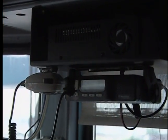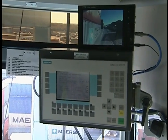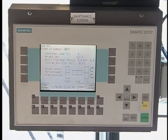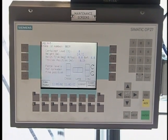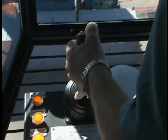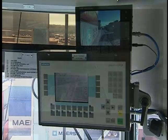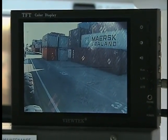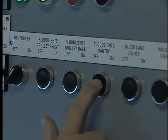The communication systems on RTGs are vital to your safety — they are your direct line to your co-workers. Check the two-way radio to make sure you have contact with terminal personnel. Is the cab speaker working? What about the external loudspeaker? Some RTGs are equipped with computers; if so, make certain the monitor is on and the display panel is operative. The LCD monitor will give a readout of any functions that need attention; however, this does not take the place of your visual checks. Before operating an RTG, you should also know your particular machine's blind spots. Some RTGs have video cameras to help with ground level visibility; if so, make sure the camera is operable.